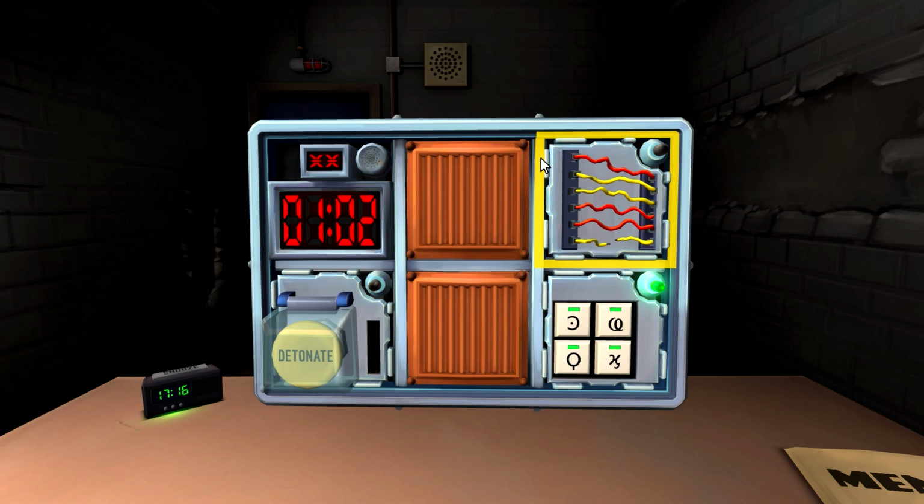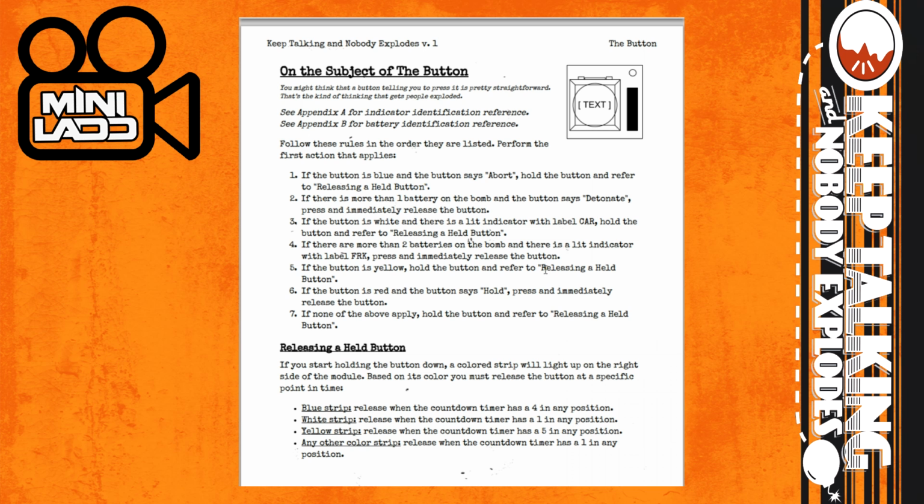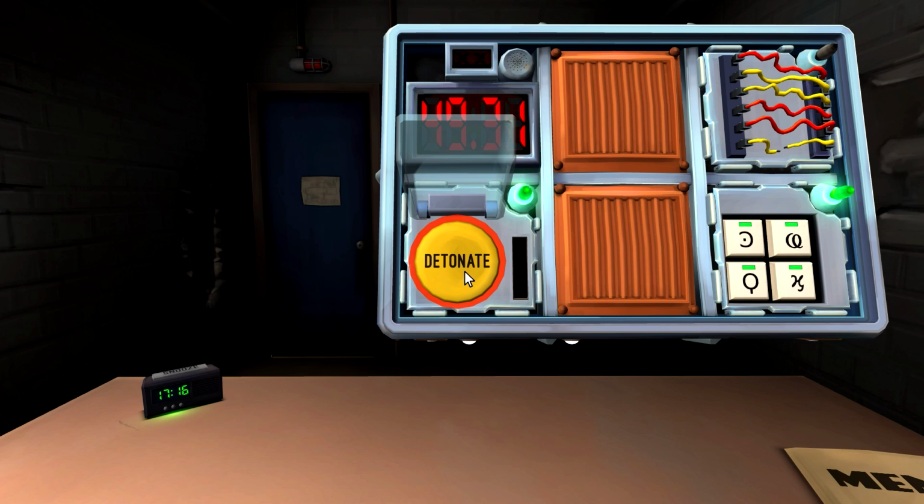Okay. Hold it in. What color is it? It's yellow. Cream. It's yellow. Cream. Okay, yellow. So when the countdown timer has a 5, release it. Good. Now what? Wires.